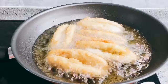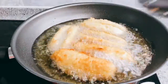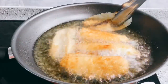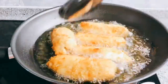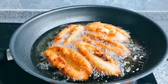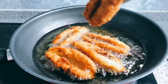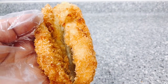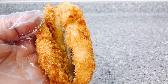While frying the banana, don't forget to flip it over, so the banana cooks evenly. After golden brown, I will remove it from the pan. Finally, I'm going to add the Nutella and cheddar cheese as a topping.